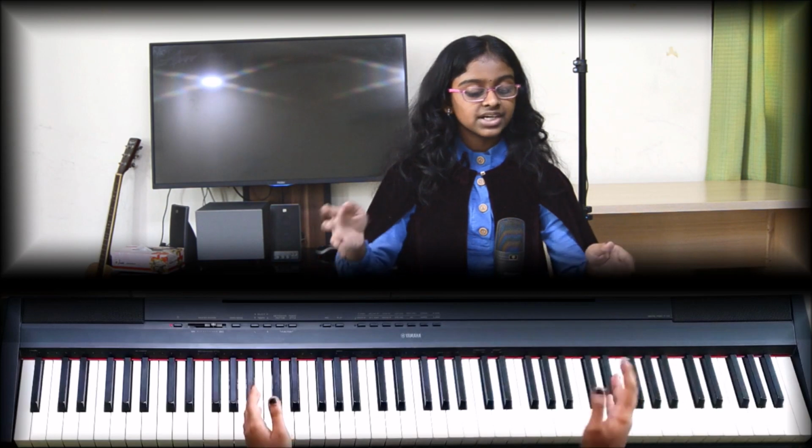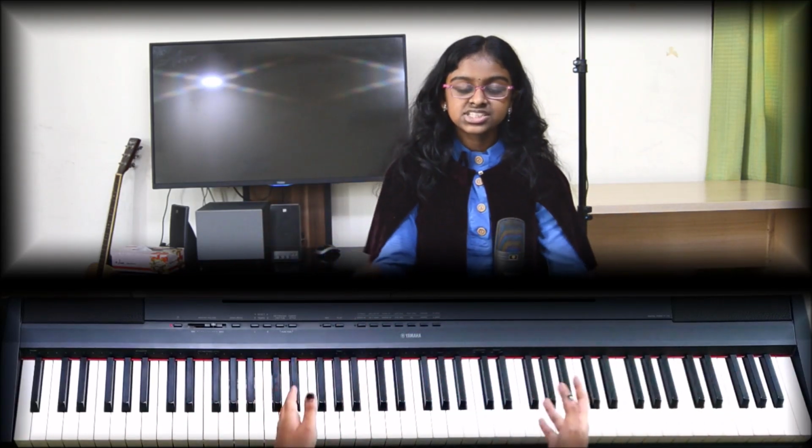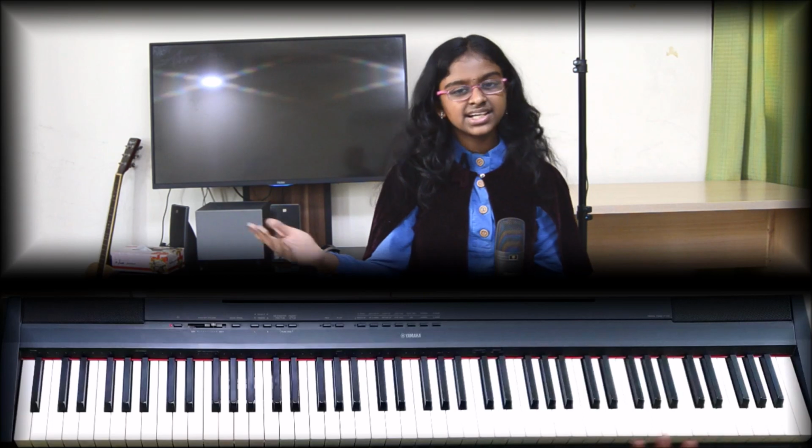Now, the second part, that is the bridge part of the song, is coming next. So, we are not directly jumping from the verse to the bridge. For that we are going to bring an interlude, a small piece of music between it, so that from the verse we can gradually come to the bridge part of the song. I'm not exactly playing it from the actual song, because I'm making it a little simpler to do, because the music from the actual song is a little bit tough. So I made my own little bit of music.